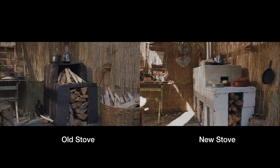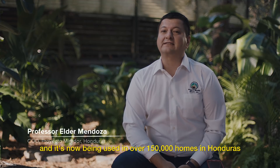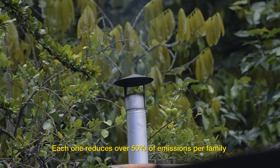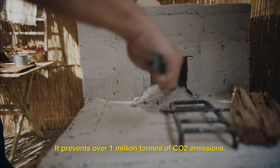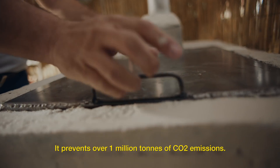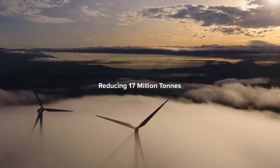Preventing thousands of acres of deforestation. Building biogas digesters to provide households with clean energy. If you don't think small actions can have a big impact, consider this: Cool Effect started with a cook stove. This simple alternative to the traditional fogón, used by more than 150,000 houses in Honduras, reduced emissions by 50% for those families — avoiding a million tons of CO2. Projects continue to grow, extending across the world. Our projects have reduced over 17 million tons of carbon dioxide to date.